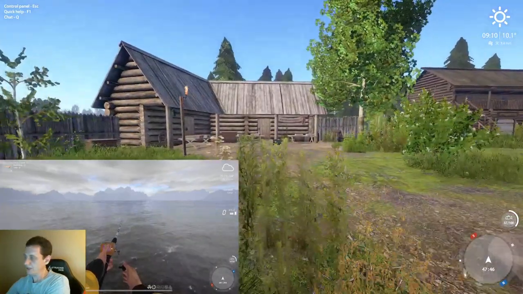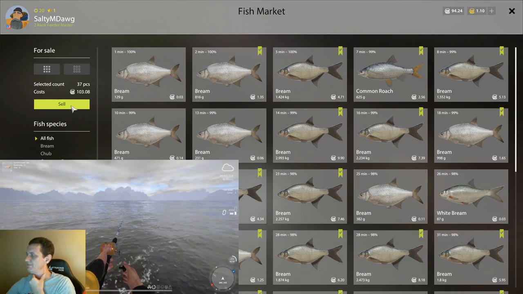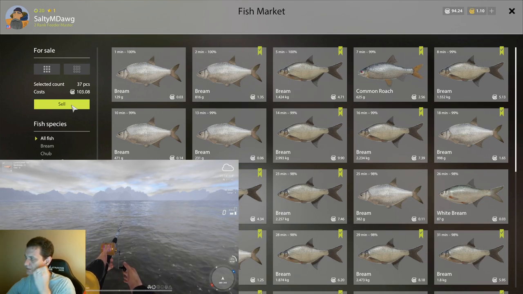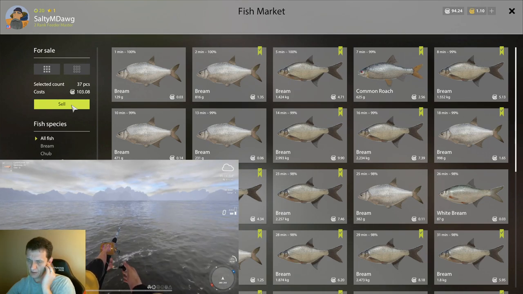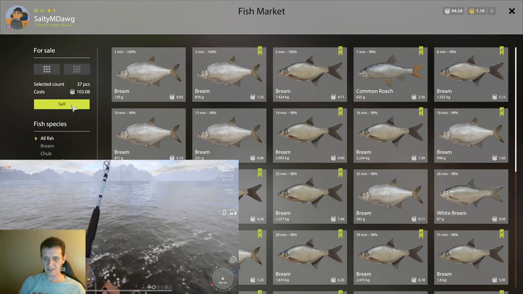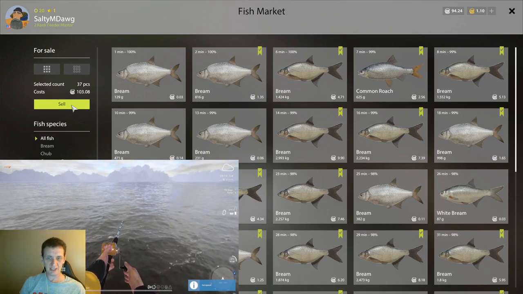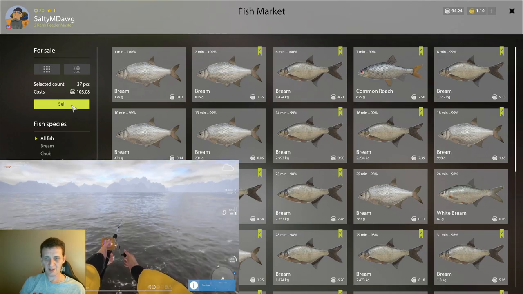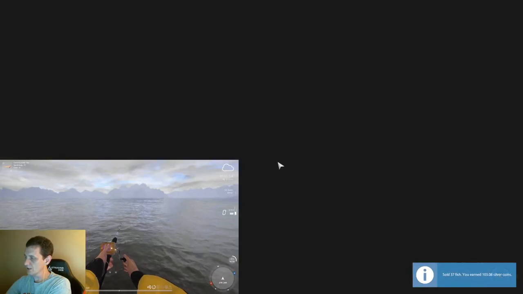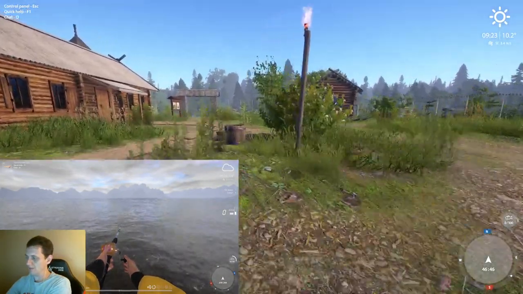Okay, so 32. Did we get to 100 at least? Oh, yeah, 135. Did we do something else? No, I don't think so. So 135. It's so hard to keep it in the bottom when you're on a shelf like this. All right, so we'll take that back up to almost 200 silver. And we got up to 42.4 bottom fishing.